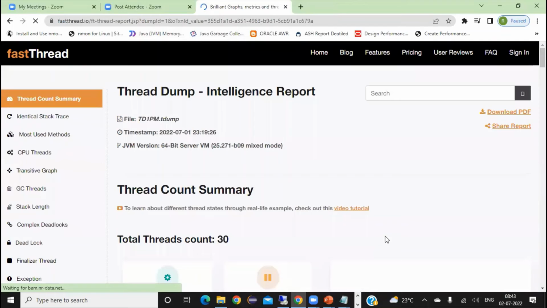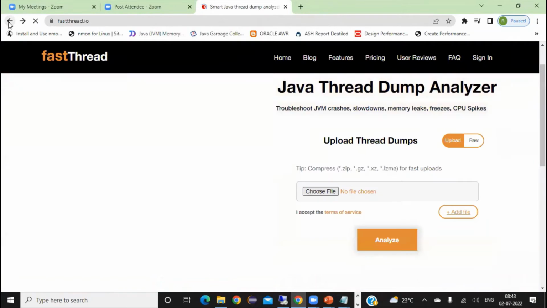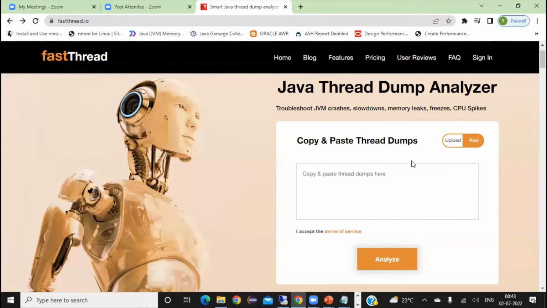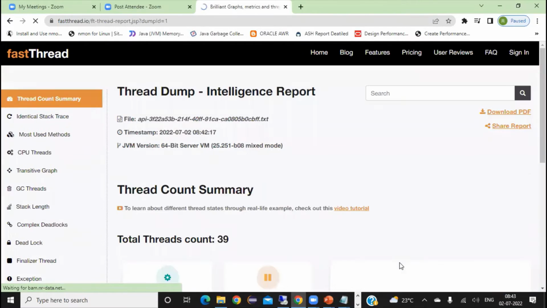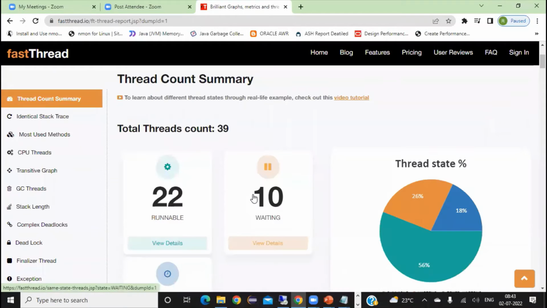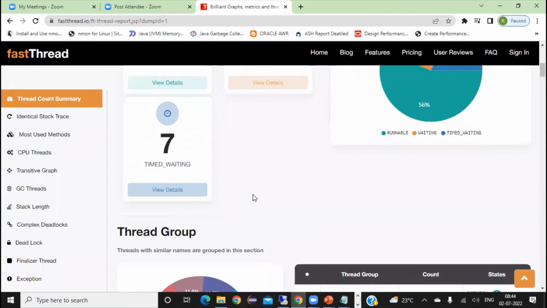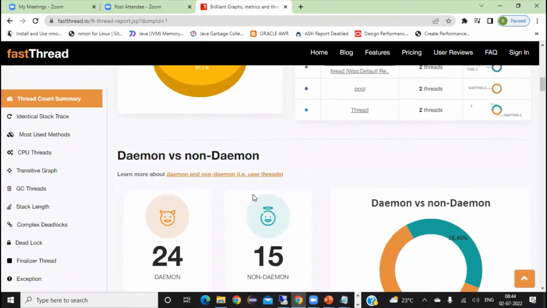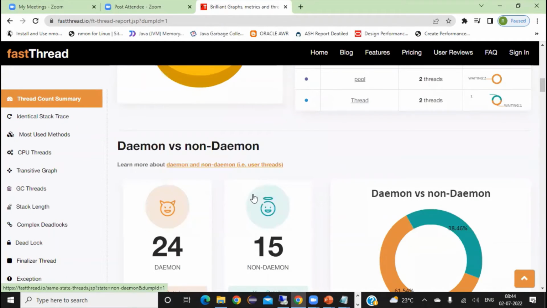The other way is you can go to the raw file, copy and paste the complete information, and click on analyze. This is an open tool that is available for everyone, which will help us tell what's happening with each of the threads, daemon threads and non-daemon threads, everything.